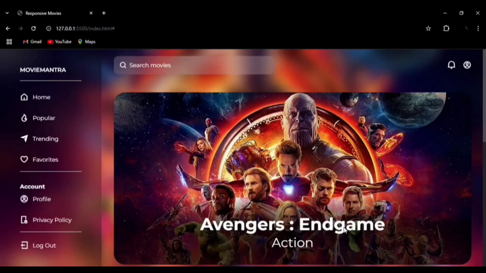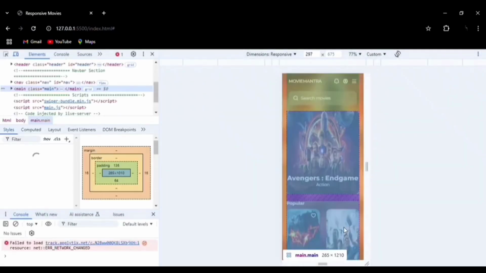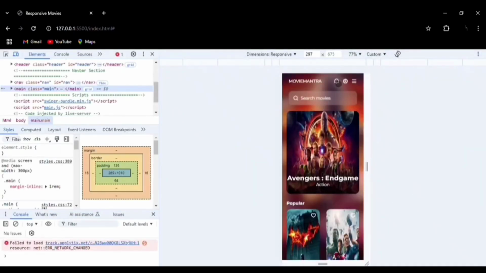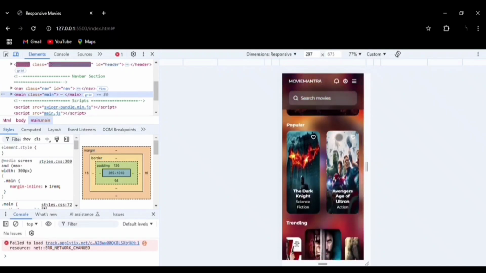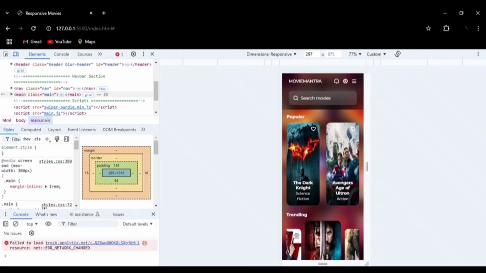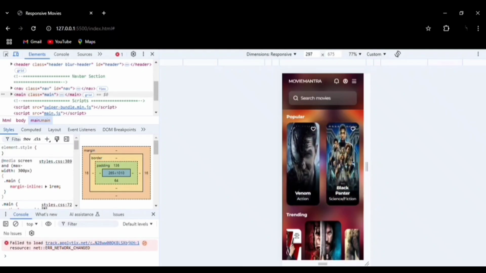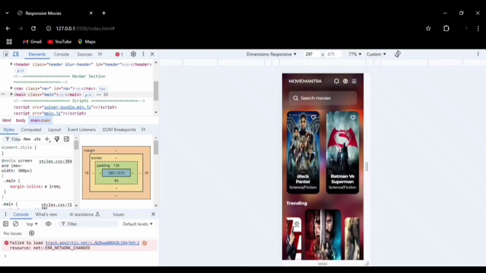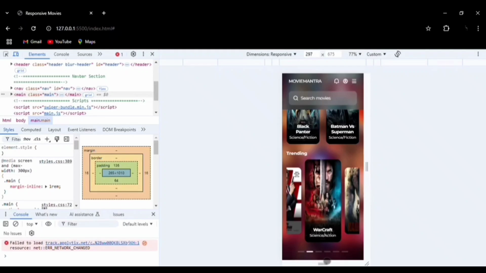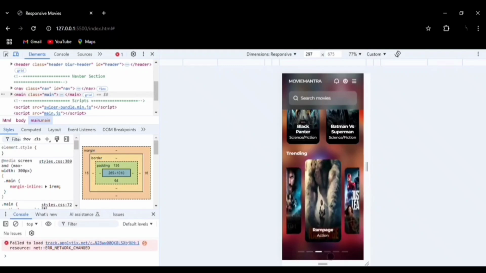That is, it is giving a very professional look, and the website is also available in mobile as well as in tab version. That is the reason it is called a responsive website, and it will give a very good weightage to your resume for the final year students. It will be a very good project and very good for your resume.